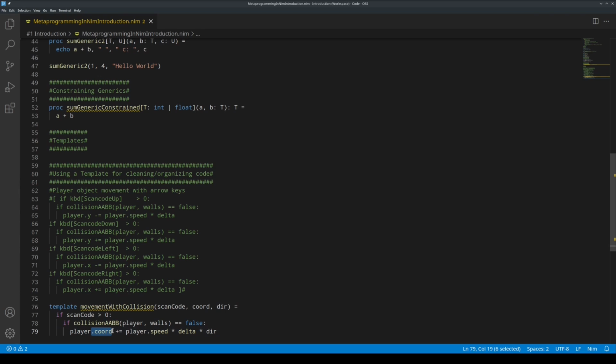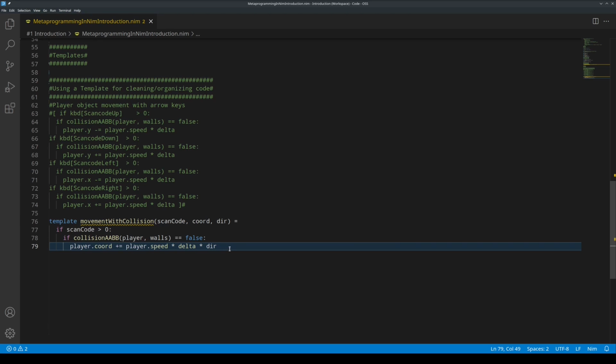So here with .coord, we change from x or y to coord. The template will simply take the coord, meaning whatever argument we give it, and we will give it an argument of x or y. This template will simply insert that x or y here, and then it will execute like a player.x or player.y. Then instead of using plus equals or minus equals, we are going to be using only plus equals because we don't need to subtract or add, because we're always going to be adding a value. So if we give it a minus 1.0, that will subtract, and giving it a positive 1.0, that will add. So the negative one is completely unnecessary.